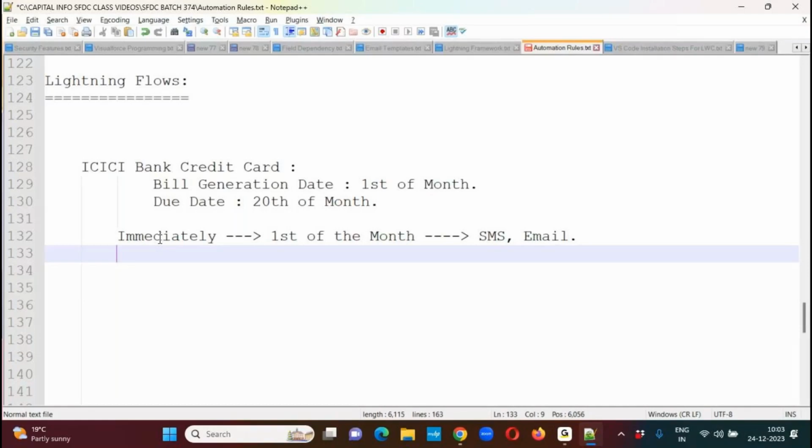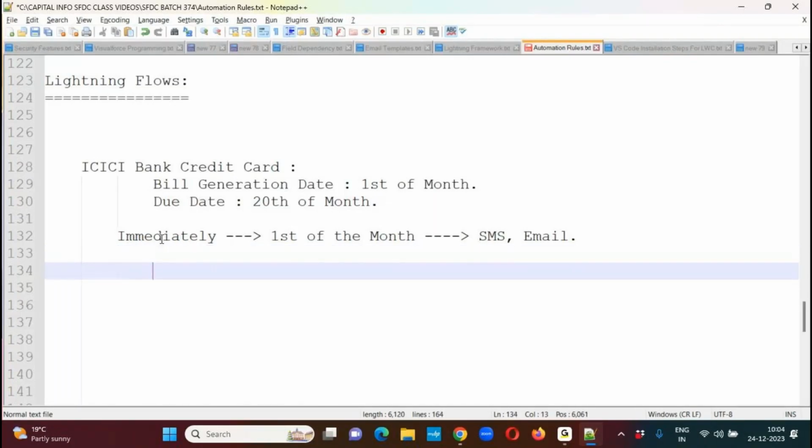So in this case, as an organization, it's our responsibility. Not just sending a notification on the bill generation date, we need to keep on reminding our customers also. Maybe my customer may be busy with office work or personal work, or he may be on vacation, or hospitalized because of some health issues. Because of some other work, he may forget to make the payment of the credit card bill. So as an organization, it's my responsibility to remind people as well. For that, they're sending some notifications also.